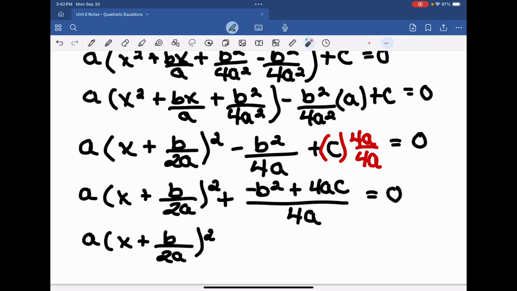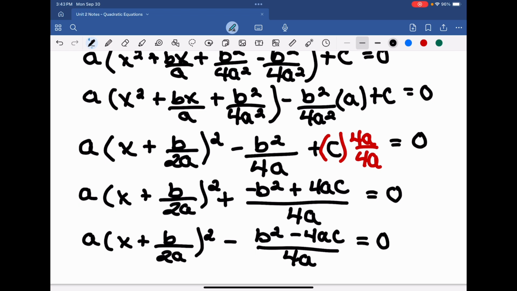And then instead of this being a negative out front, I'm going to take that negative and place it here, and that will change the sign in the middle. So this becomes a negative here, which makes the b squared positive, and it makes our 4ac negative, all divided by that common denominator of 4a, which is equal to 0. There we go. That's better. On this, we just need to be very careful.